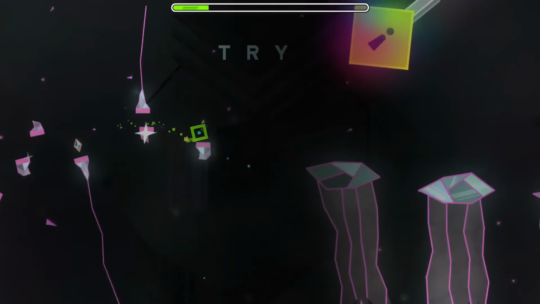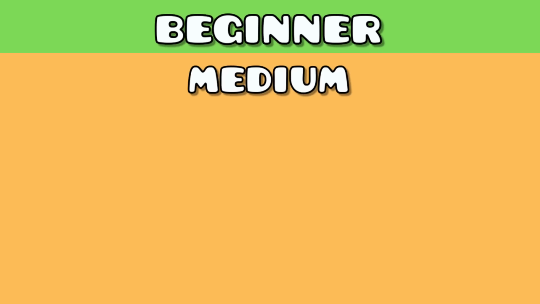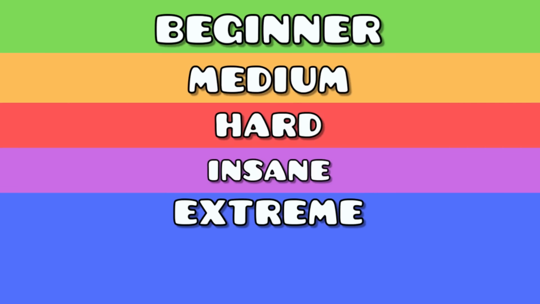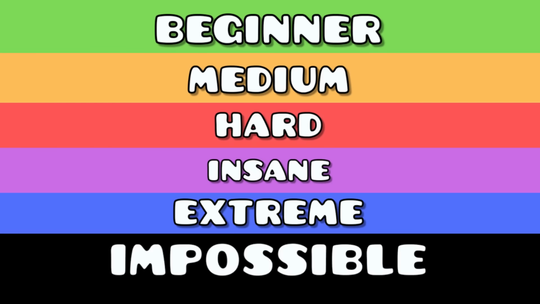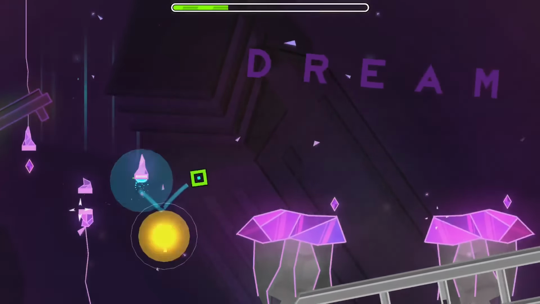The jumps I found will be categorized in 6 different categories: beginner, normal, hard, insane, extreme, and the impossible category. Each jump getting harder the further we go on. Now let me show you the bizarre jumps I found.